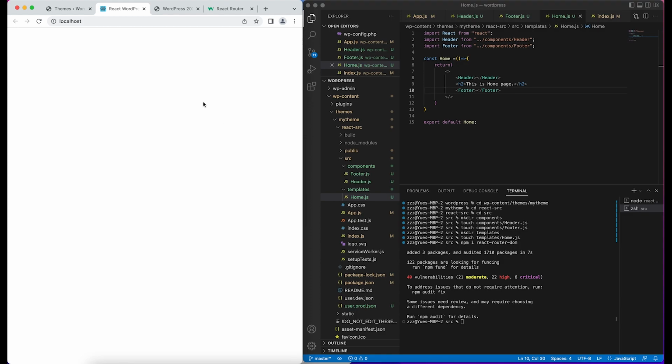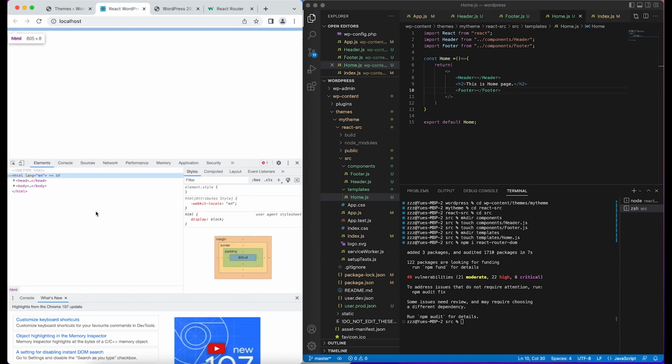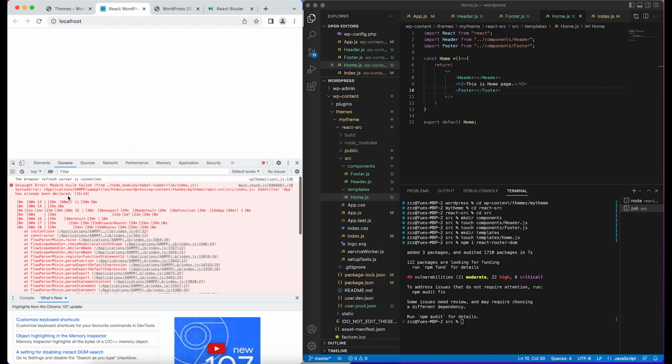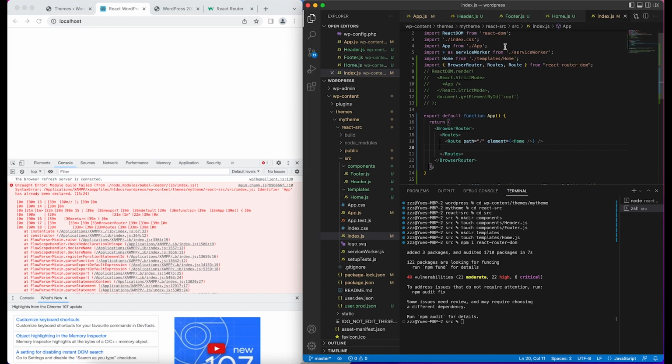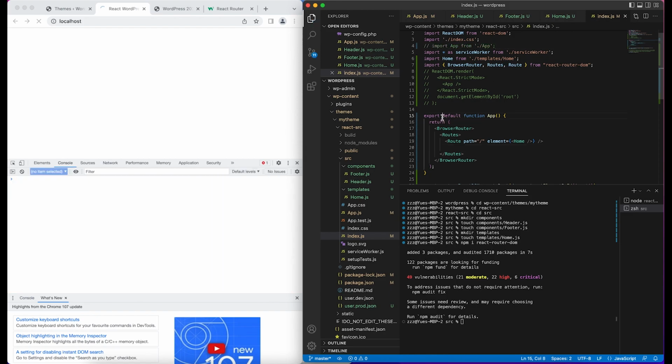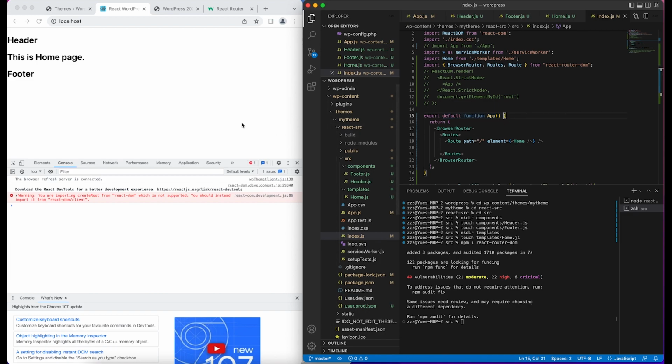Refresh page again. Oops. Where is it gone? Okay, it says App has already been declared. So let's go back to the JS. It's this one. We don't need it because we have it here. Okay, now we are good.